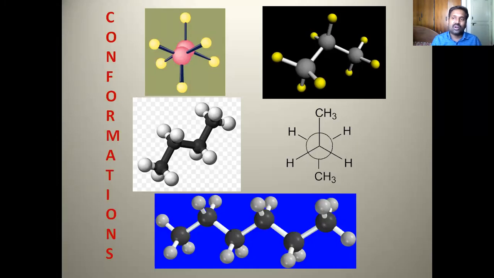Because this zigzag conformation is the least energy conformation. This is the conformation where all atoms are at maximum distance. So in a way, the repulsion between the non-bonded atoms is at its minimum. Therefore, zigzag conformations are the preferred ones. Okay, fine. So this is a quick recap on the conformation principles.